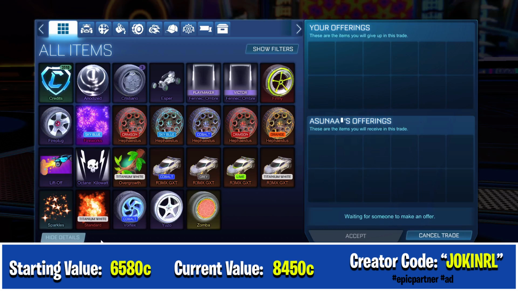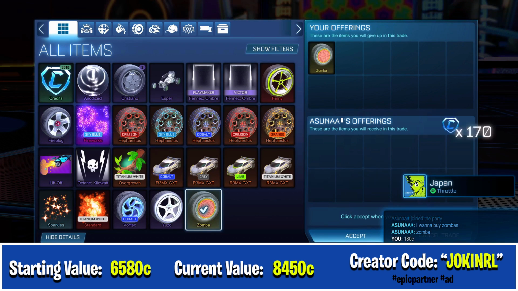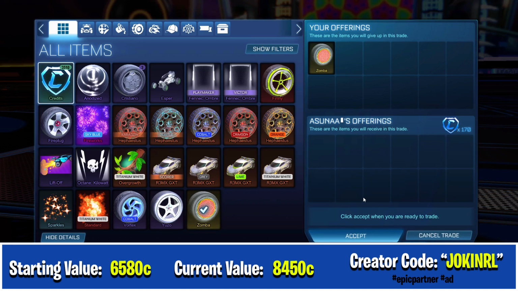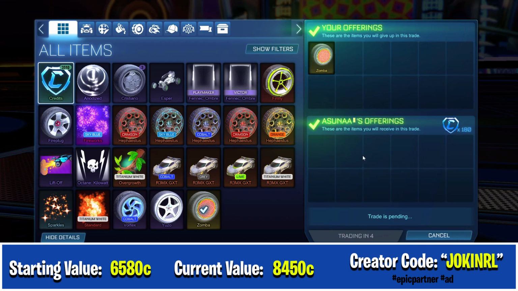And we sold off our Zomba from earlier for 180 credits, and again I'm noticing that Zombas can actually sell for a bit more, probably around 200 to 240 credits, but at the moment I am not interested in waiting a few hours to sell Zombas, and just took easy profit.